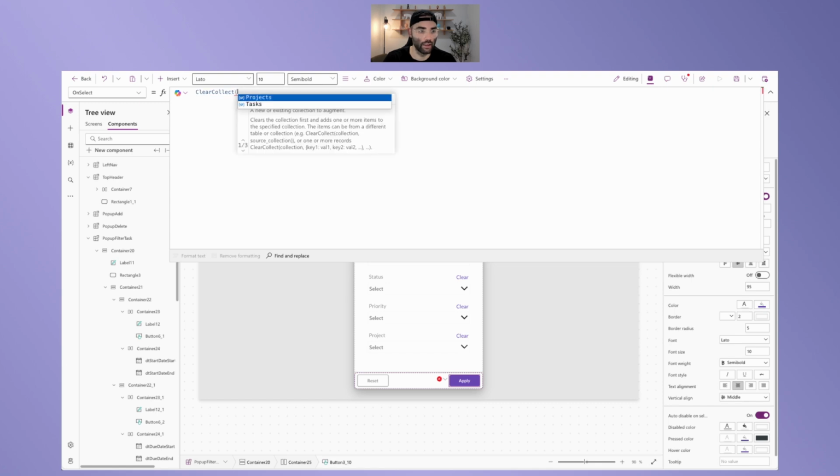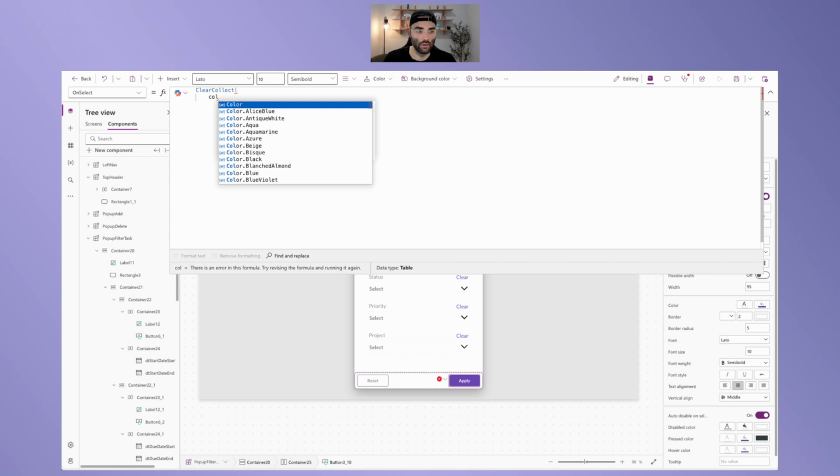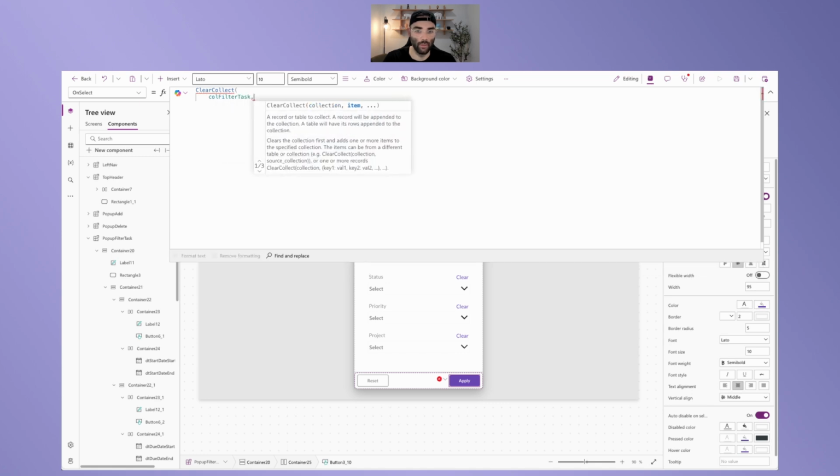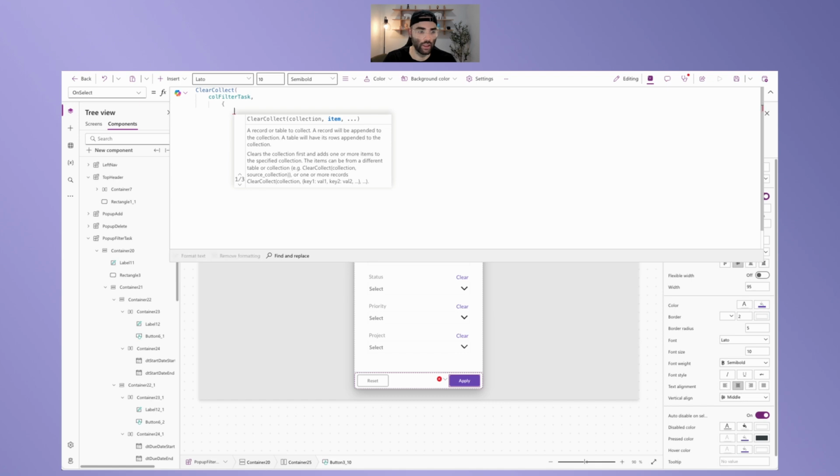We're going to do a bracket. On a new line, let's call this collection colFilterTask, and a comma. And then we're going to add a record. So we're going to do a squiggly bracket, and then we're going to do startDateStart. So let's call it that.